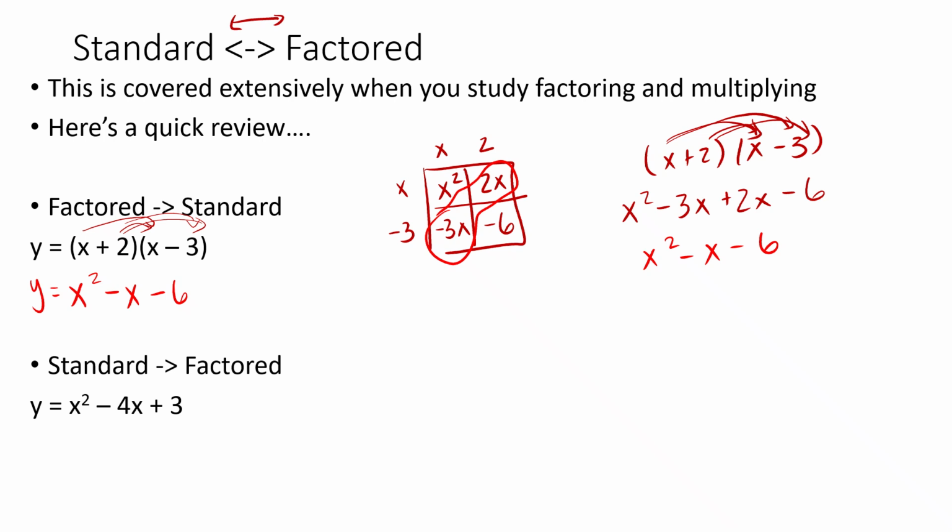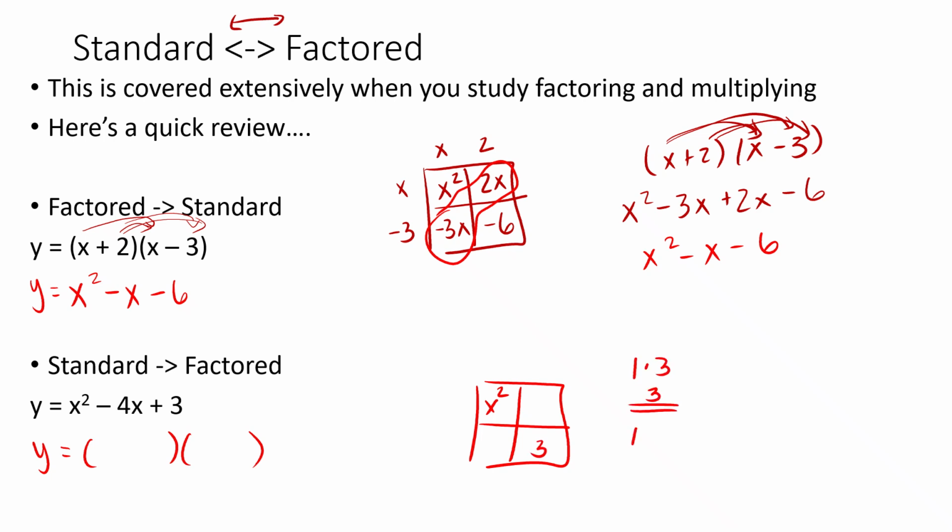Okay, now to go from standard into factored form, you need to go through your process of factoring. And again, I use the area model for that. So I put in the x squared, I put in the 3, I look at my coefficients, 1 times 3 is 3, and then I factor this. Oh wow, look, it goes right back to the 1 and the 3 again. They need to add up to negative 4, so it'll be negative 1 and negative 3. So it'll be negative 1x and negative 3x in there. GCF factoring: the greatest common factor between x squared and negative 1x is x.